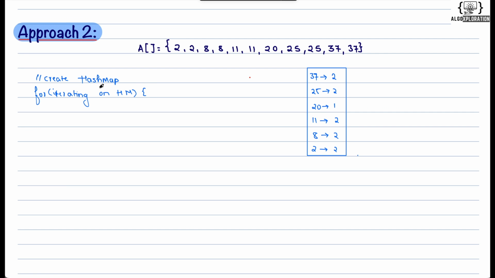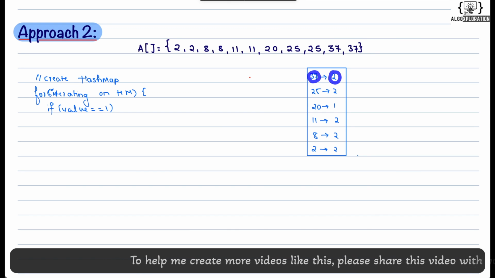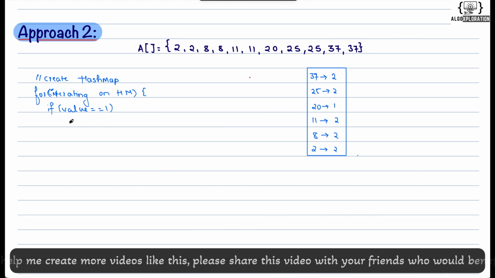Depending upon the language that you are using, you can write it in your own language. Then check if the value is equal to 1, because this is the key and this is the value. If the value is equal to 1, return that key.